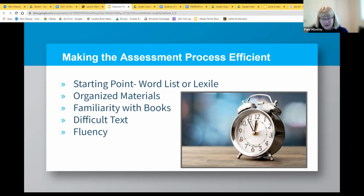Don't forget that the text may be difficult and that if the student exceeds that maximum number of errors that's on the front cover, you're going to stop the test right then and there once they get to that magic number and say, okay, thank you. We're going to come back and read another book tomorrow. You don't need to take them through the whole process. You don't need to have them finish reading. You don't need to do the comprehension part if they've already not succeeded on the accuracy.